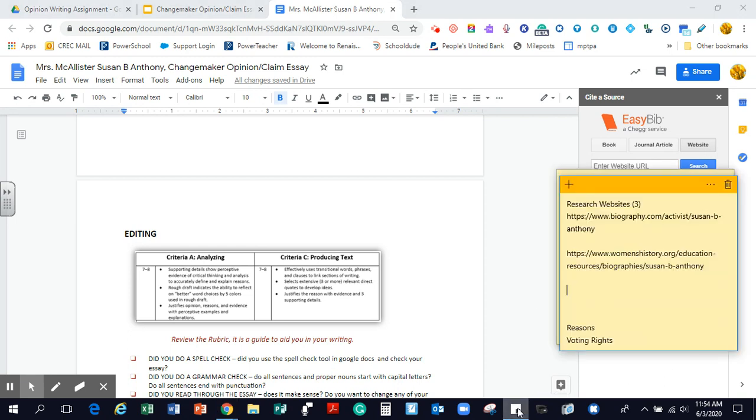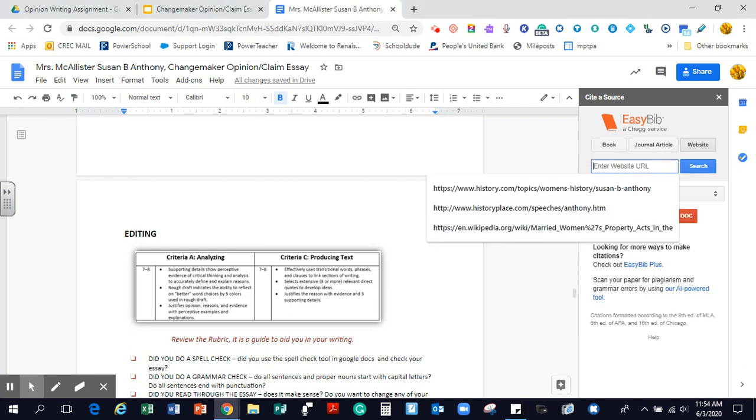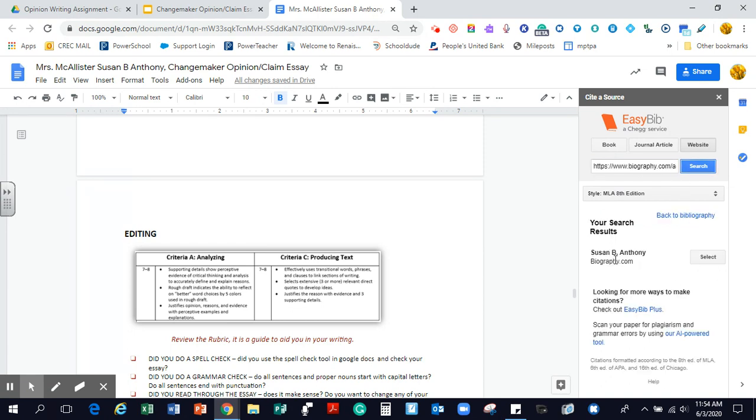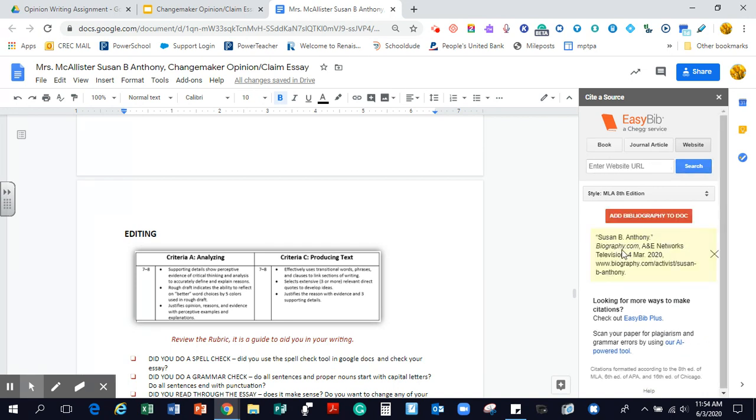Now, this is where I have my sticky notes, and I have saved some of them here. So I'm going to click Control V and search, and see how it shows you the website. And all you have to do is select, and it makes the works cited bibliography for you.